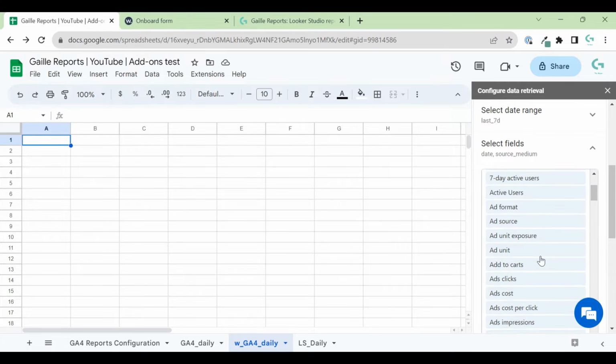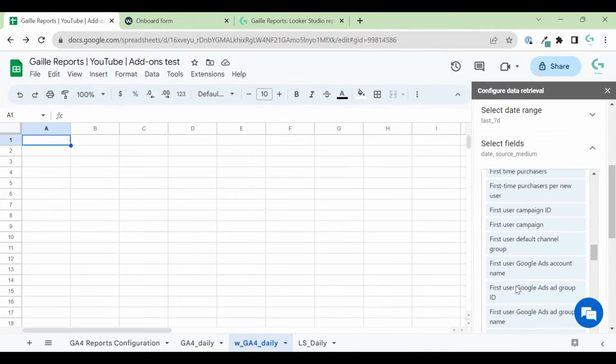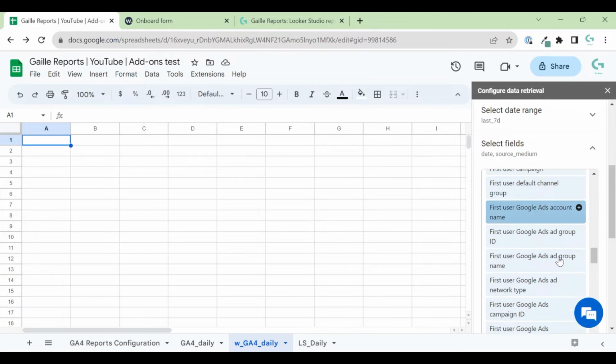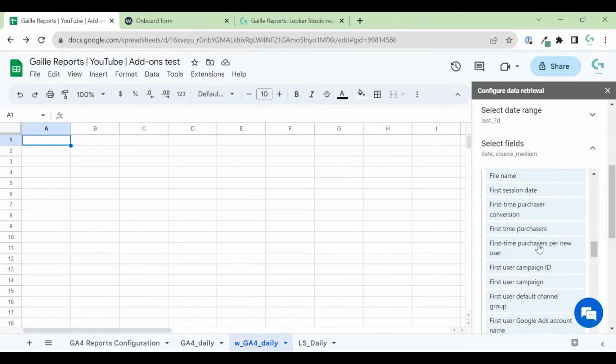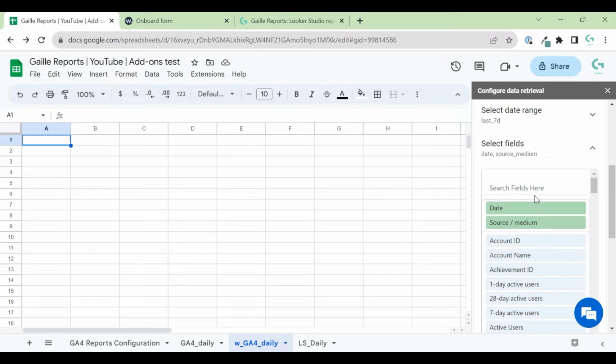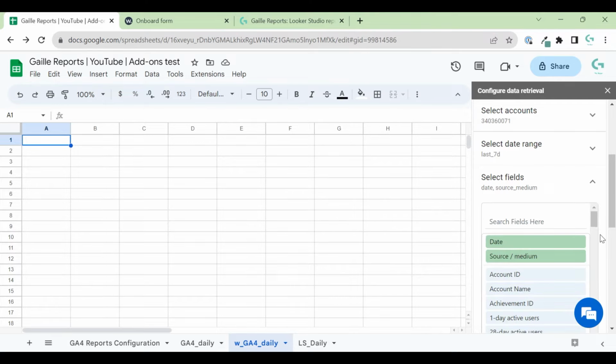And I worked with other connectors, with other data sources. Google Analytics at least has nice names for fields. For CRM system, I worked with HubSpot. It was a bit messy, these field names, and it was really tricky to find fields that I need. Source medium. Anyway, source medium, we cannot split it. Channel. Yeah, again, we don't have field channel group. Fine.